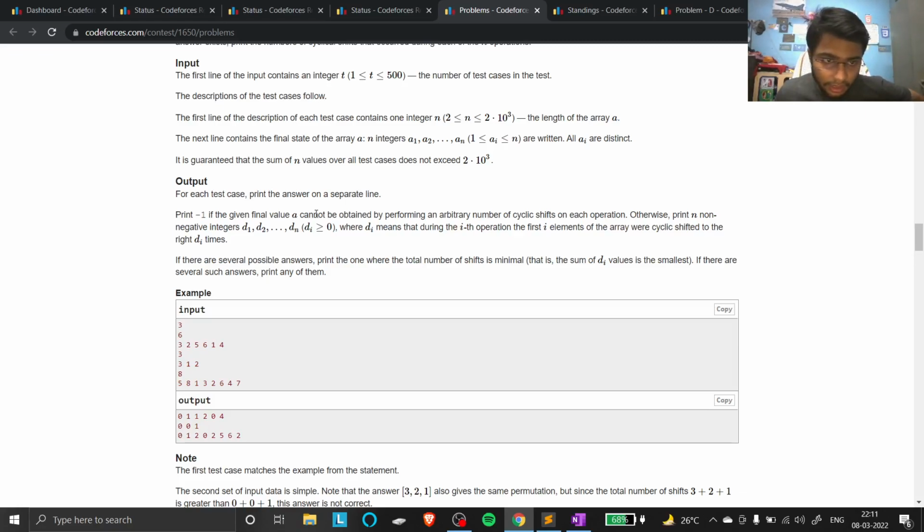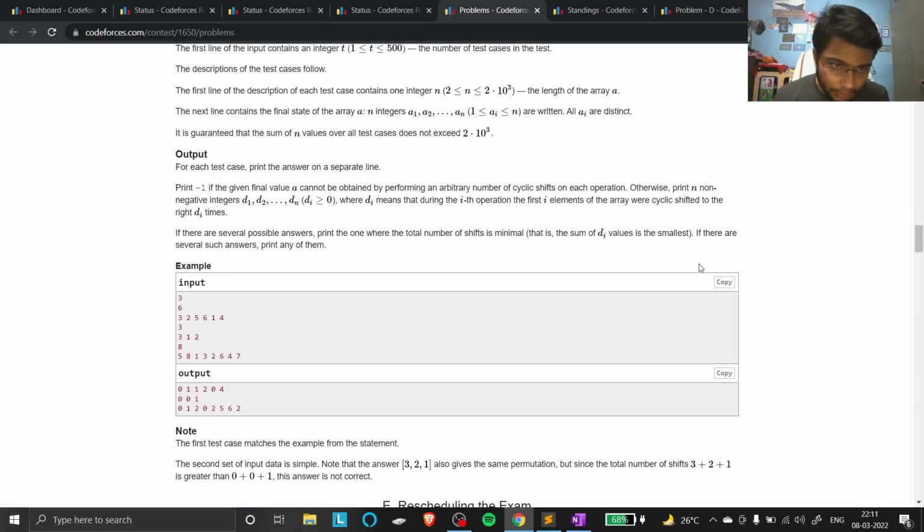Otherwise, print n non-negative integers, meaning that during the ith operation, the first i elements of the array were cyclically shifted. There are several possible answers. Print the one where the total number of shifts is minimal.